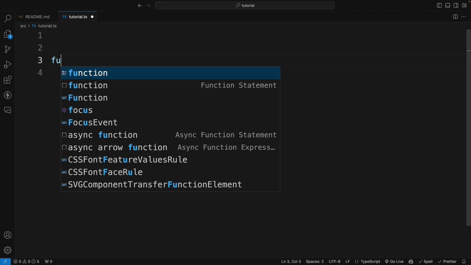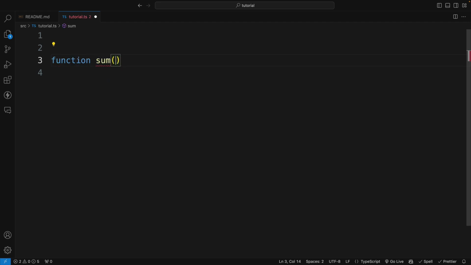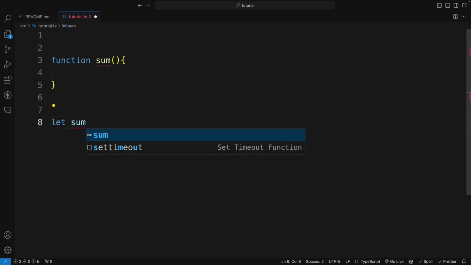Let's say we have a function and the name is going to be sum. Now, for now, I'm not going to pass any parameters. I'm not going to set up any return type. Simply want to have my function, and I'm just going to invoke it and show you what arguments I'm going to provide.